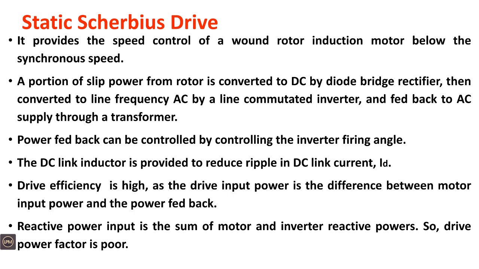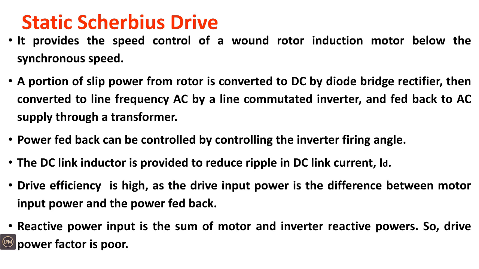So, now we will discuss the static Scherbius drive. What are the salient features? The static Scherbius drive provides speed control of a wound rotor induction motor below the synchronous speed. In this method, a portion of slip power from the rotor is converted to DC by a diode bridge rectifier. Then this rectified DC is converted to AC by a line commutated inverter and fed back to the AC supply through a transformer. Power fed back can be controlled by controlling the inverter firing angle.